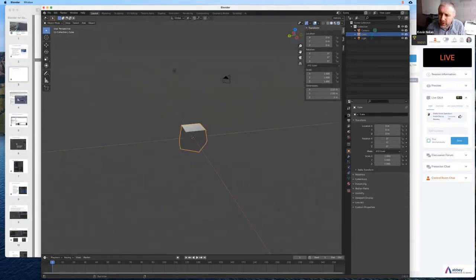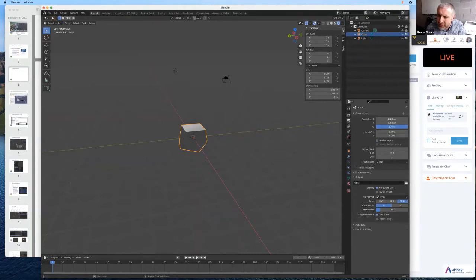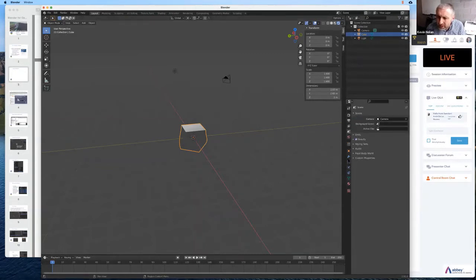Now, Blender has two renderers. If you click over here on the side, on this panel, this contains all the various properties of things that we care about. This is the properties panel. And this has properties for the tool we're using, the render settings, the output settings, the world settings, the scene, and various other things we'll come across. Now, in the render settings, you can see there are options for render engine: Eevee and Cycles. Actually, a third one called Workbench, which is what we're actually seeing now.